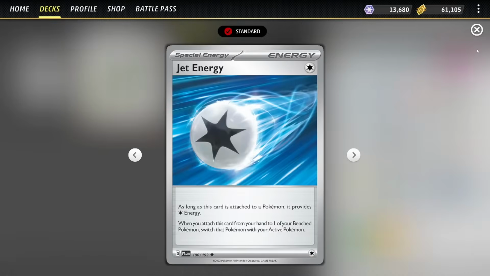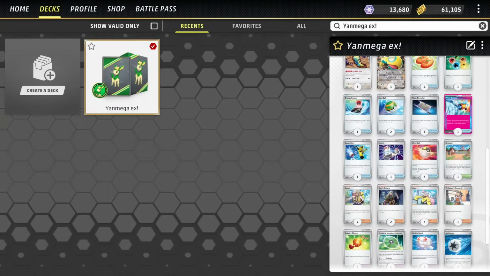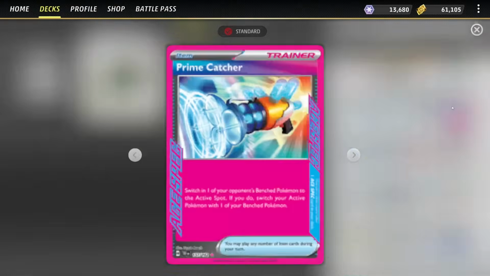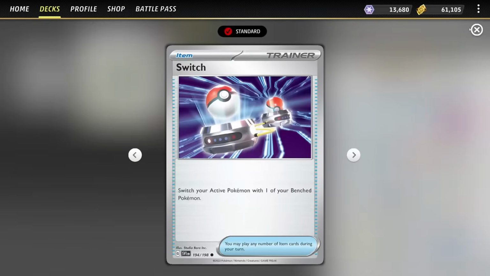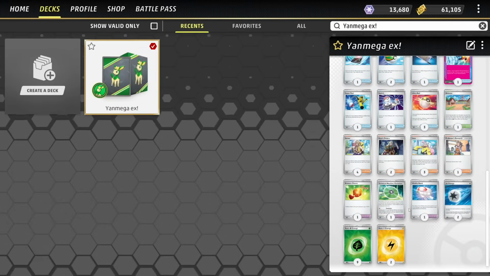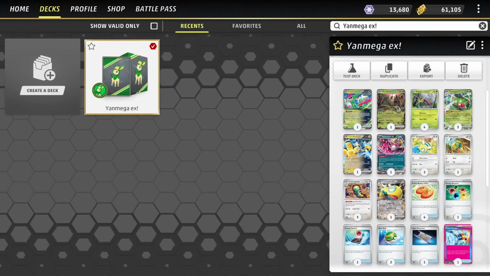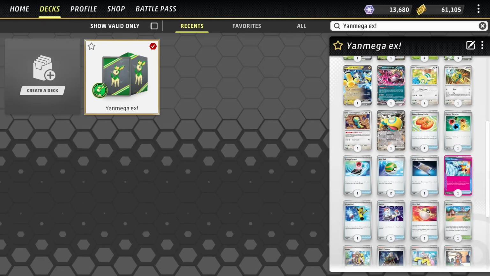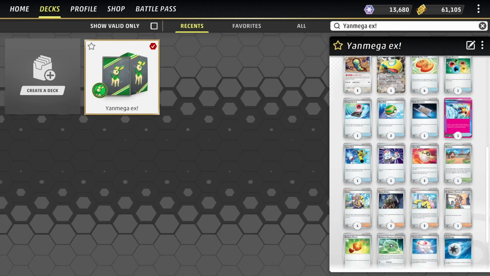We're going to be relying on Jet Energy in order to move around our Yanmega. We're going to be playing Prime Catcher, we're playing the 1 copy of Switch, and we're playing 2 copies of Boss, so that way, like I said, we're able to amp down whatever we need to, target something, move things around for the Wo-Chien, and things of that nature. But yeah, that's going to be the list.